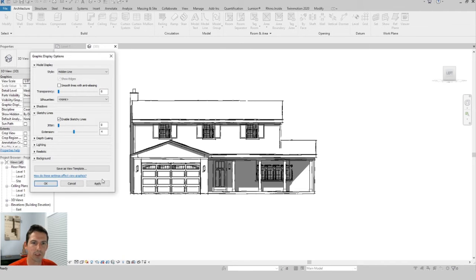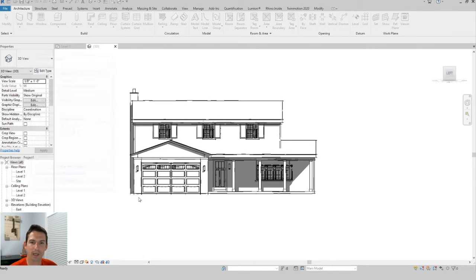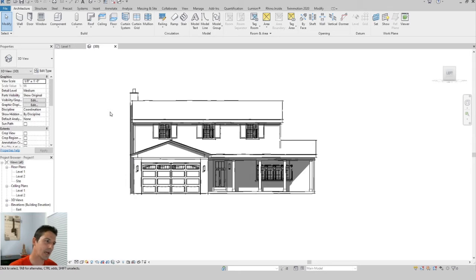So maybe a little bit less jitter here, apply. Maybe a little bit, let's say 1, apply. So it's not perfect, but it kind of gets you going in the right direction. Kind of how SketchUp had different styles. So you have a little bit of control over your styles, not as much as SketchUp here in Revit. But then you would just export this as another image and bring that out into Photoshop.